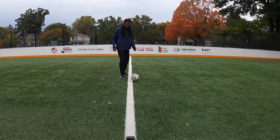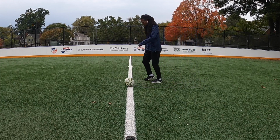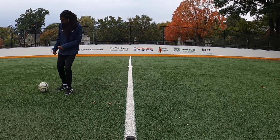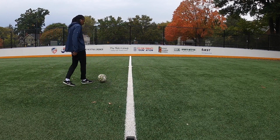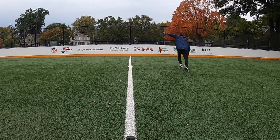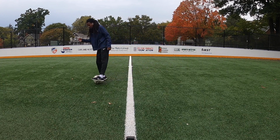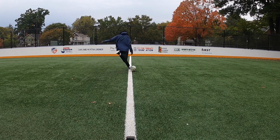Quick little jab. So whenever I push it, hard step, you hear the plant foot. I want to jab. I want to exaggerate the swing. I can practice that by doing this. Take a touch. Really get my plant foot down like that. Try to exaggerate my swing.